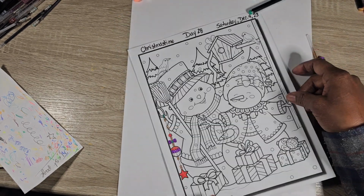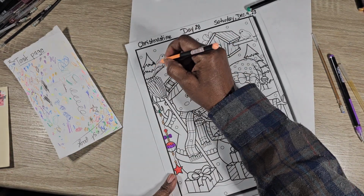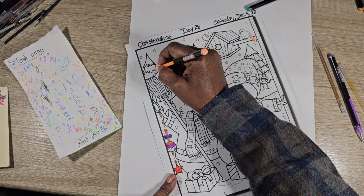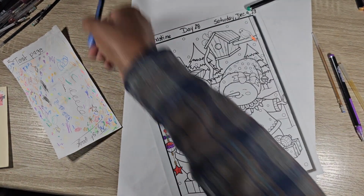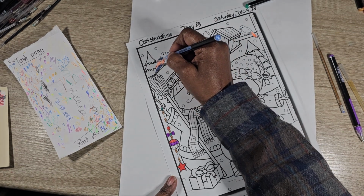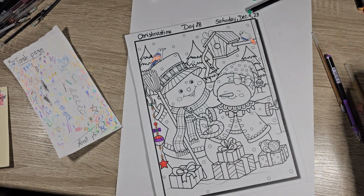Or, no, let's start at the top like we usually do because we don't want to be rubbing in it. All right, we're just going to put some pretty colors in our birds. So they can be bright. All right. And I gotta be reaching over. I should have my pens closer, right? I should, but they're not. Because there's too many of them to be all around where I'm working at. It's too many.